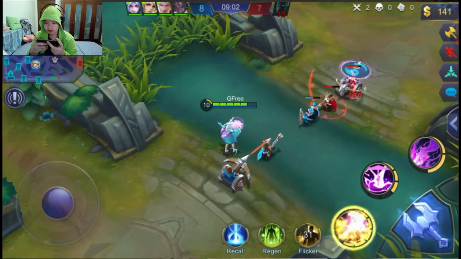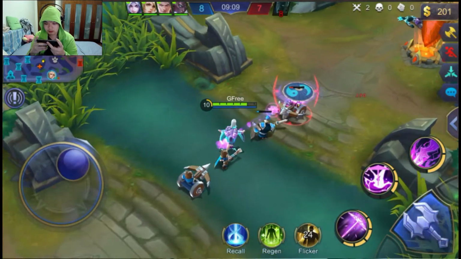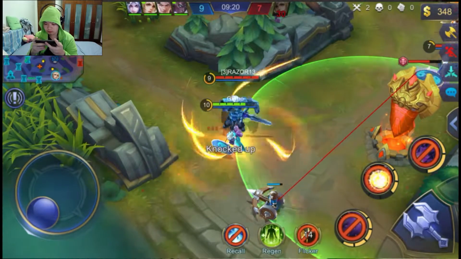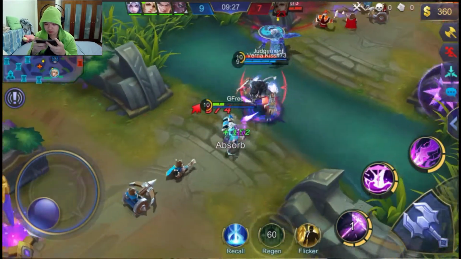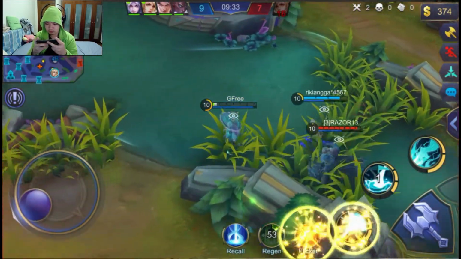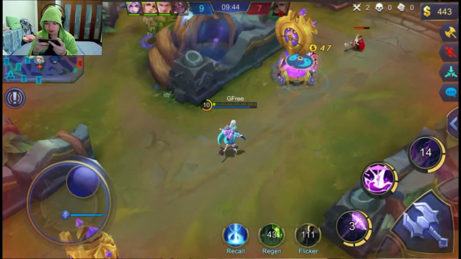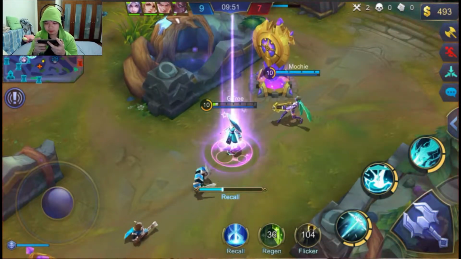So now I'm throwing out my umbrella there because I'm actually pretty confident in this positioning. Huh. Look at what we have there. And there is the amazing mobility that this character has. Holy shucks. That was so scary. I do have to back off though. I've got like no health.